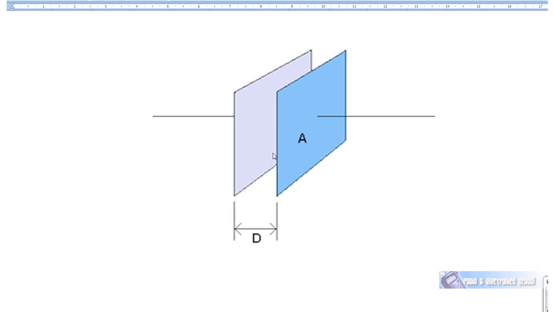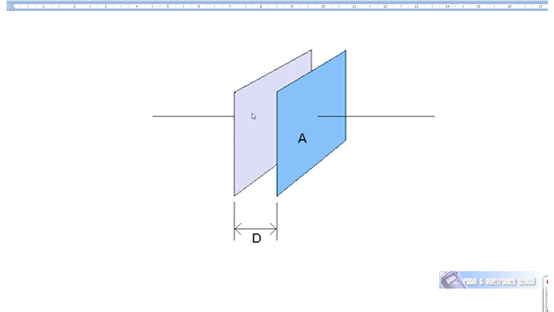If the distance between the plates decreases, then the capacitance increases. The dielectric also determines the amount of capacitance, and different dielectrics for a different distance will give us different capacitances. Air has what is known as a dielectric constant or permittivity of 1. Permittivity or dielectric constant is the ability of a material to concentrate electric lines of force.